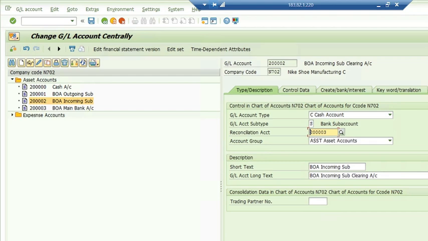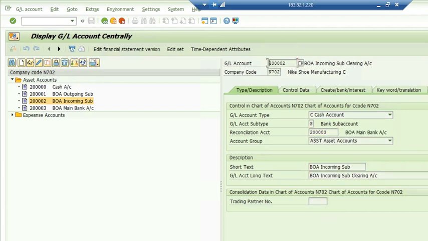In interviews there is one most important question: explain the differences between ECC and S/4HANA. These are the major differences when you are creating the GL accounts, like outgoing, incoming, or main bank account. This is very, very important. Try to explain these differences in your interviews, and just save it. This is the only difference.